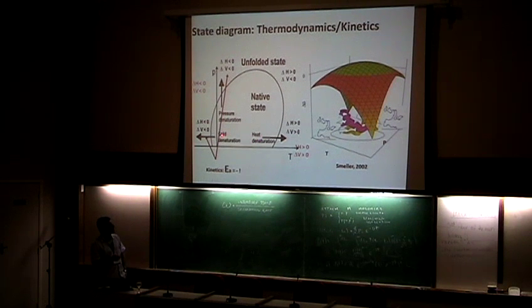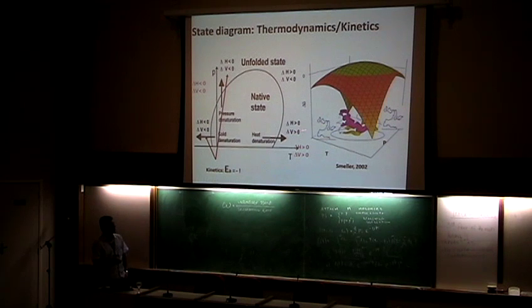On the other hand, if you lower the temperature, you can have a cold denaturation, and you get opposite thermodynamic parameters. So you have a reaction where the unfolding is entropically driven, just the opposite. That means that the folding is driven by enthalpy, not by entropy in this way. And of course, this diagram can be explored very well, because under pressure you can explore cold denaturation in a much better way, because you can have the liquid state down to minus 20 degrees.